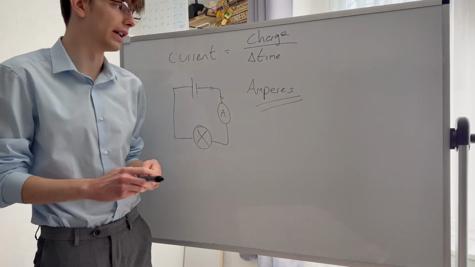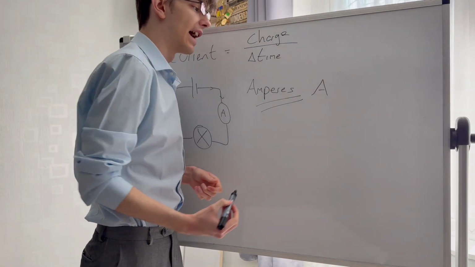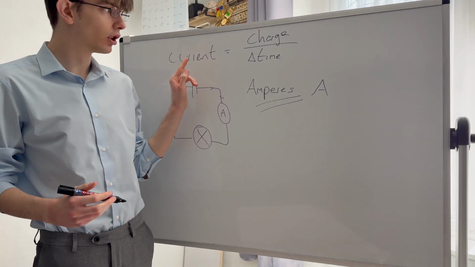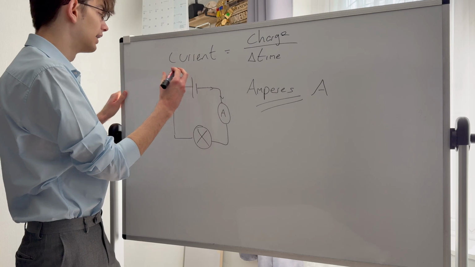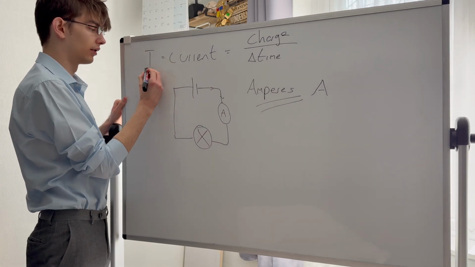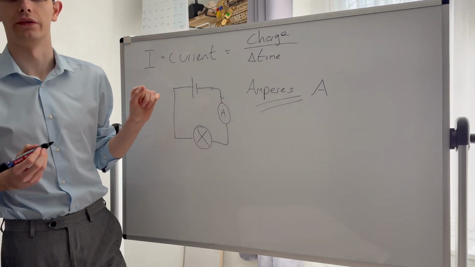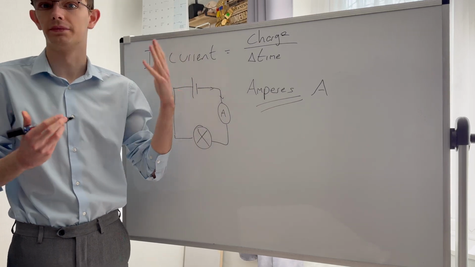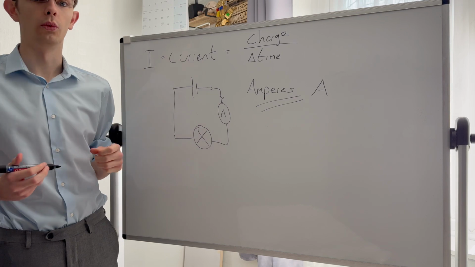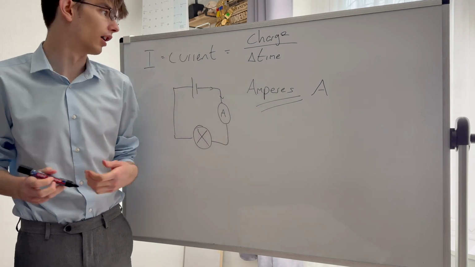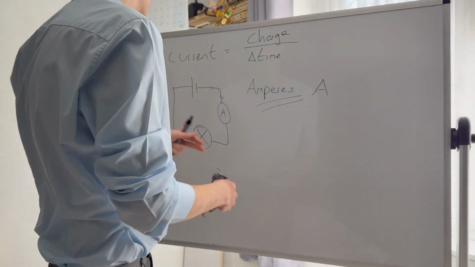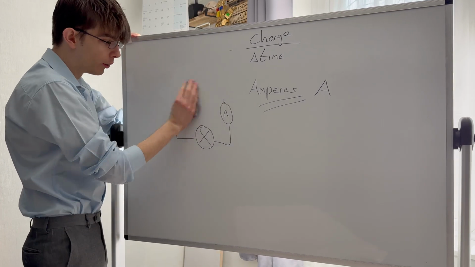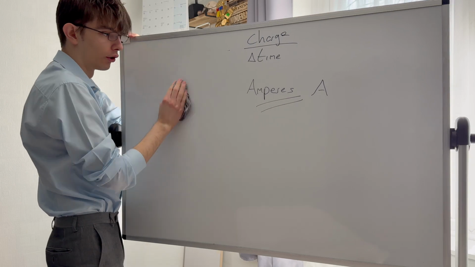So we measure it in amperes, which of course is with the letter A. Last bit of notation, current, maybe quite confusingly, is represented using the letter capital I. Unfortunately, C was taken. Little c is the speed of light, big C is coulombs. We had to use a different letter. We chose I. Don't know why I'm saying we, like I had an involvement in that, but it was chosen that that would be I. So that's your bare basic look at what current is.